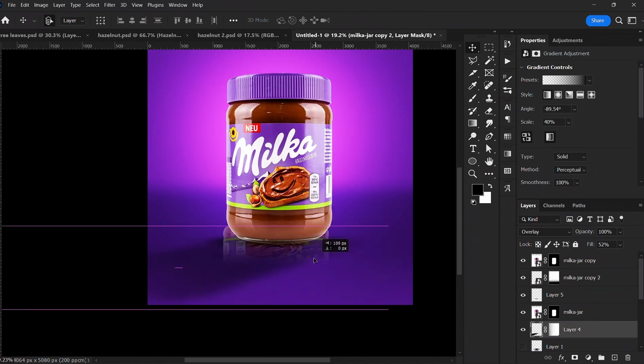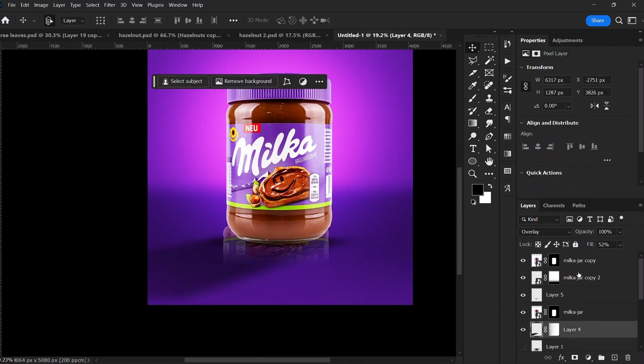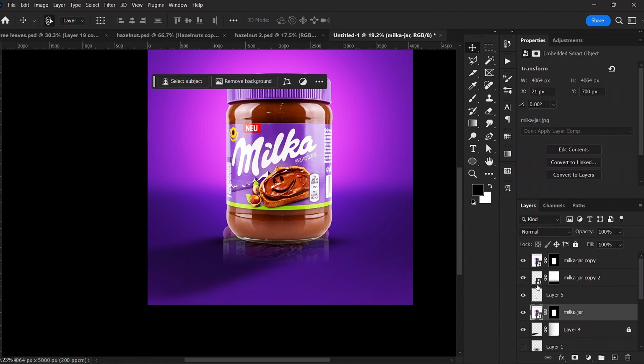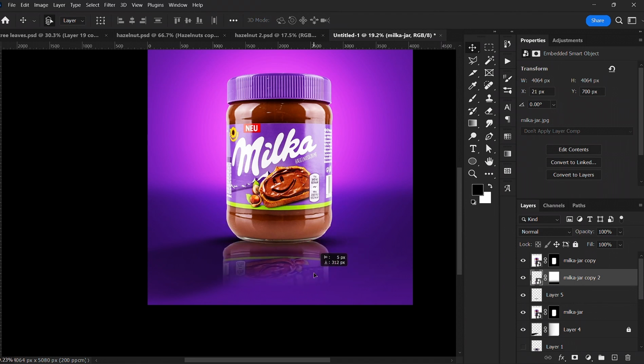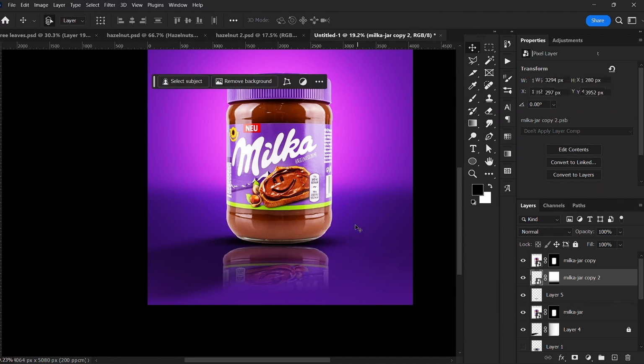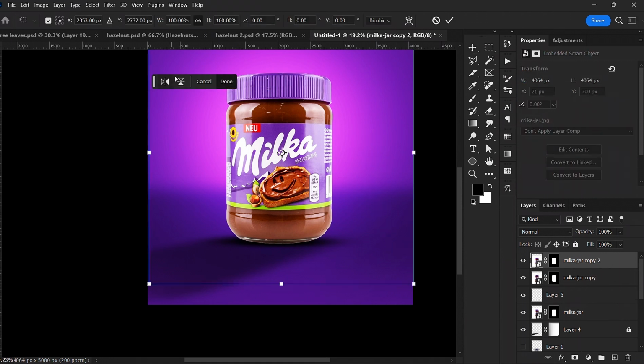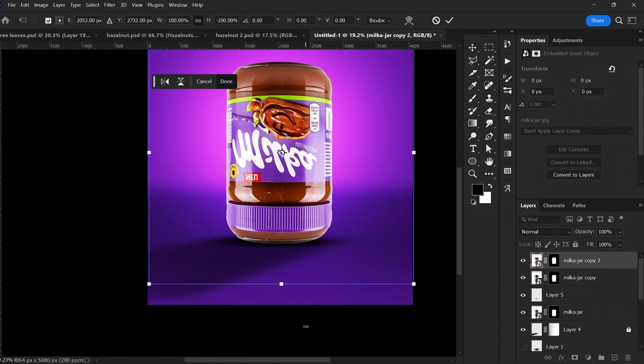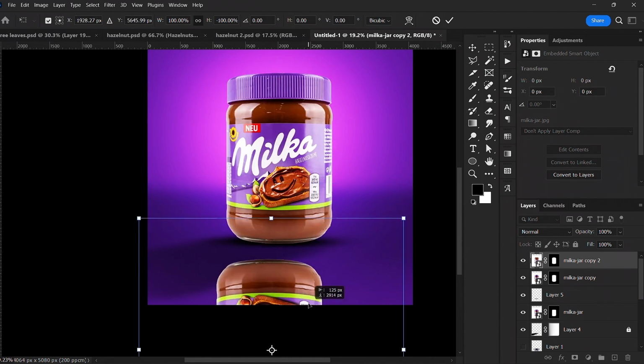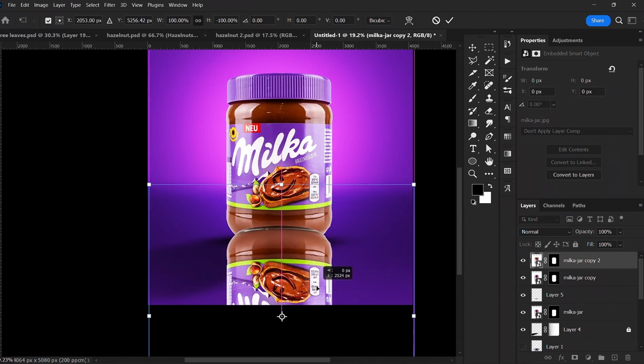So I'm going to lock this one. So this is the layer I'm working with, this one. Let's create another one. I'm going to flip this, then drag it down like this.